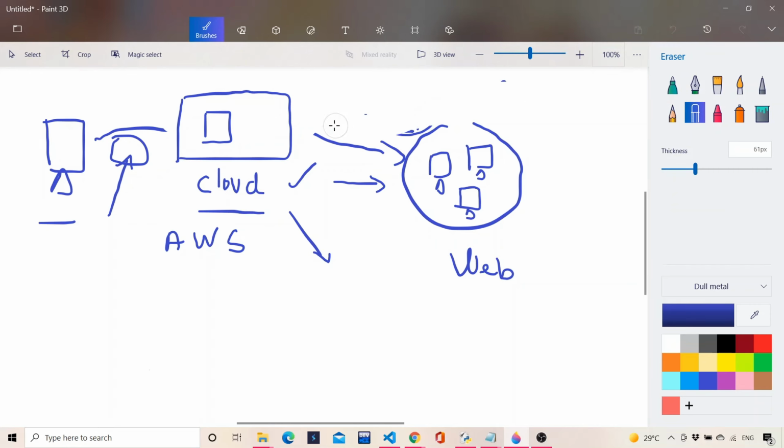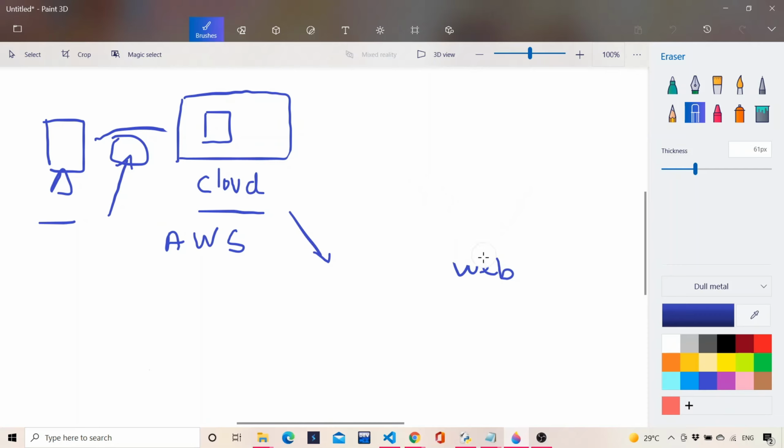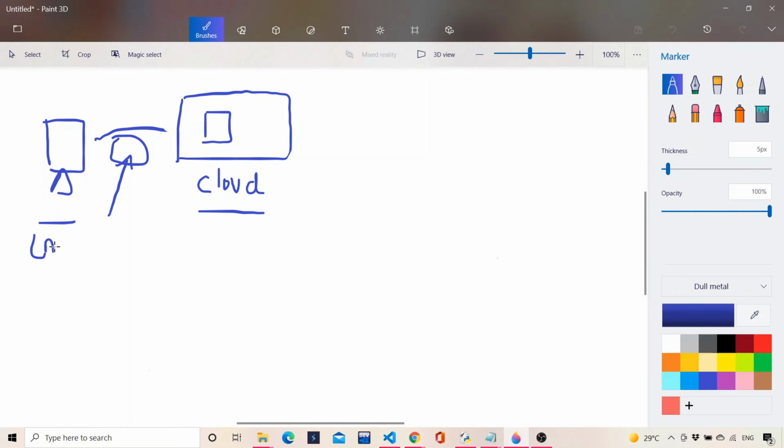This part is clear because once we host our application on the cloud, the cloud will give us an IPv4 DNS that we can share with the web. That's it. That's done. It's as simple as that. But the most important part is how, from a local machine, I am creating an instance in this cloud, and this cloud is performing all computational tasks. Right. So what is the scene behind?